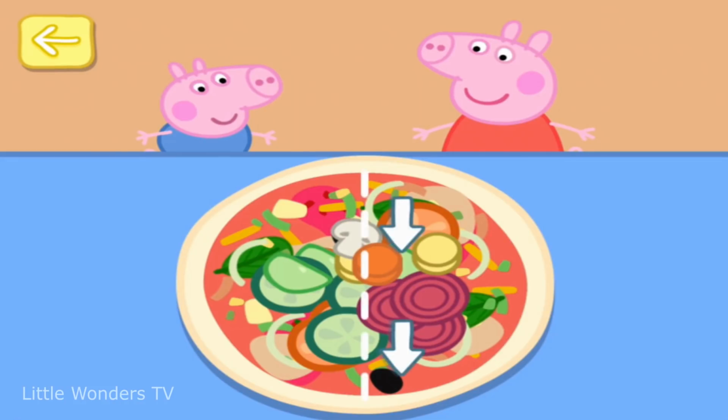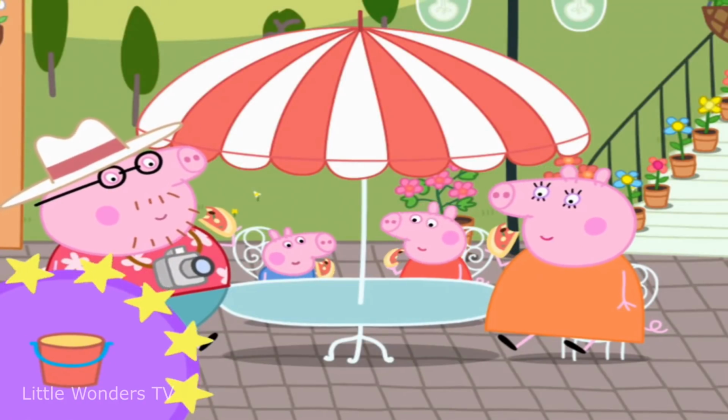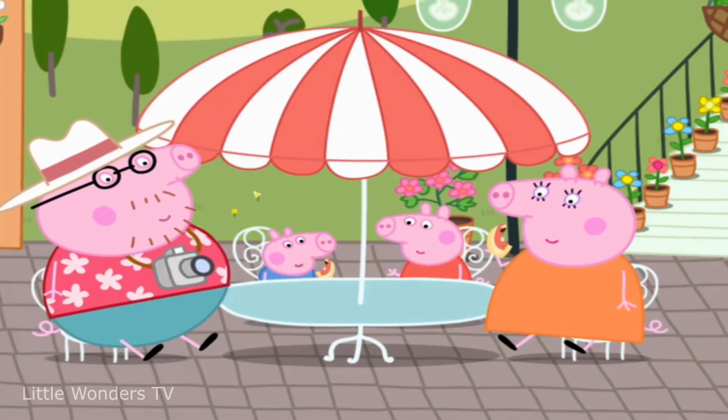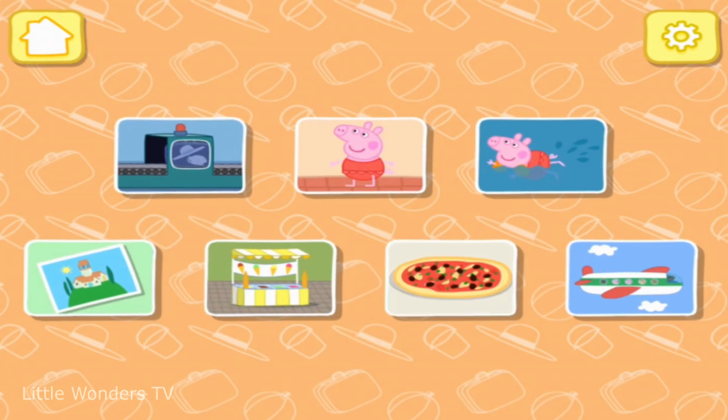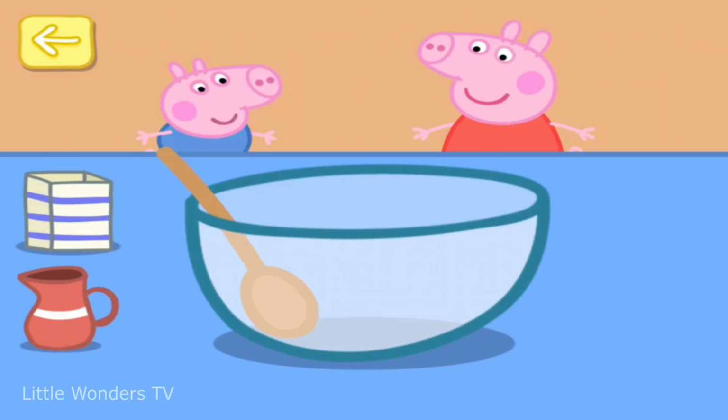Now slice your pizza. Vegetable overload? You've won a sticker. Everyone loves your pizza. That was a long day making pizza. Let's make pizza. Help Peppa touch the ingredients to add them to the bowl.